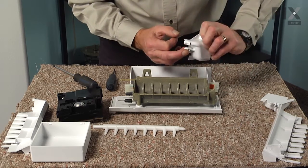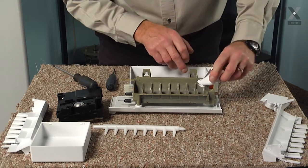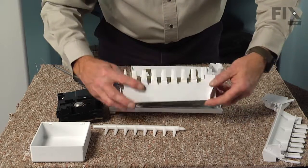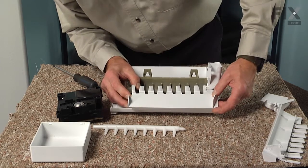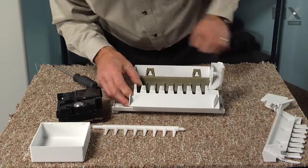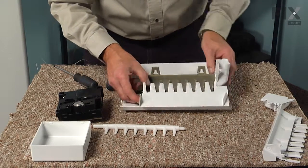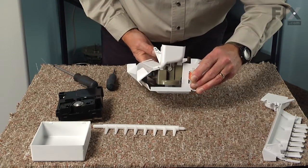Now our first step in reassembly will be to put the fill cup in place. So we're just going to rotate that center bushing into the hole, and then this tab will sit in behind this raised projection at the rear. We now take the stripper and install it. We'll put the long tab into that slotted opening at the back, pull the front of it into position, and engage the short tab in the slotted hole at the front, and then push it towards the rear to lock it into position. Make sure that the tab on the front is engaged in that hole, as well as the tab in the rear is fully inserted into that opening.